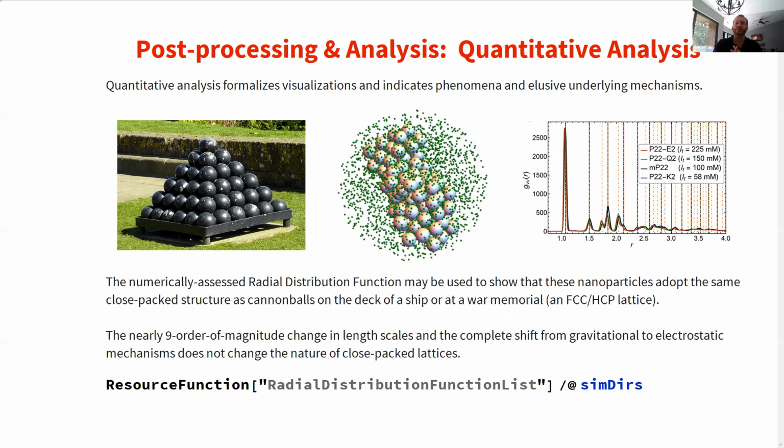And if you look at the radial distribution function, also known as a pair correlation function, you can see that indeed the grid lines here, we won't get into what this is for the purpose of time, correspond to where you would expect peaks to be were the nanoscopic lattice the same as what we see for cannonball stackings on human length scales. And indeed, you see peaks at those positions such that it is indeed a cannonball stacking, despite the huge change in physical mechanism from gravitational forces to electrostatic forces. The underlying mathematics of stacked rigid spheres and the close packing nature of those lattices is the same.